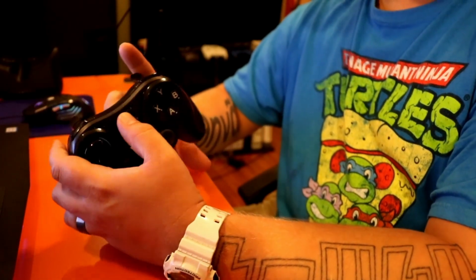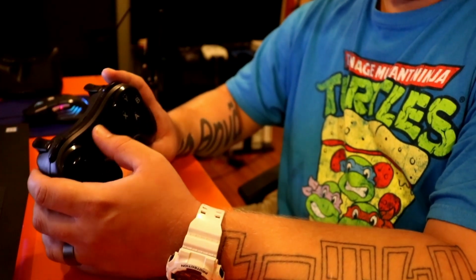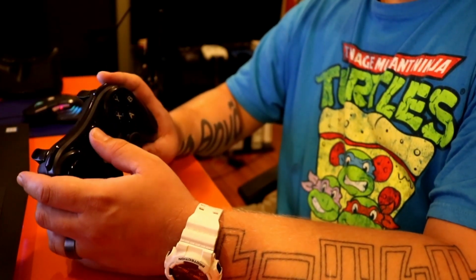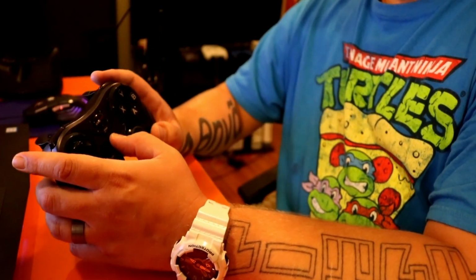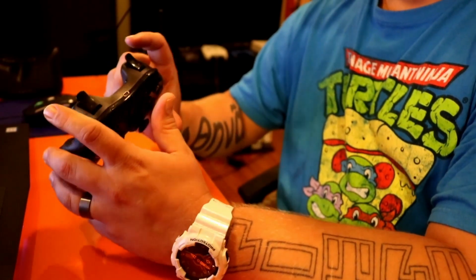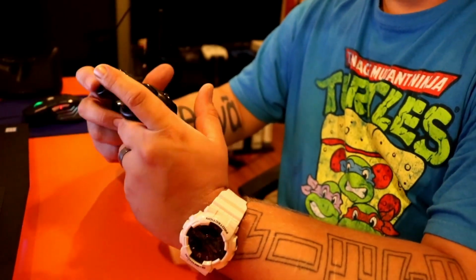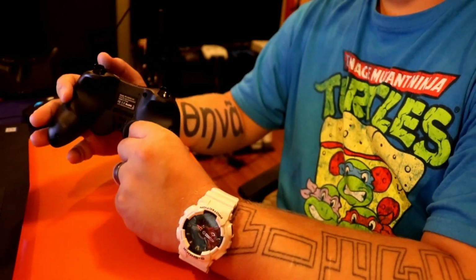Anyway, you got a home button, like an Xbox button here, or a PS button. I don't know if that will take you back to your home screen on your phone or something if you pair it. But start and select and triggers actually are pretty solid. They kind of flip up and really give you the trigger vibe, and the bumper buttons, which are pretty standard, don't really stand out there.